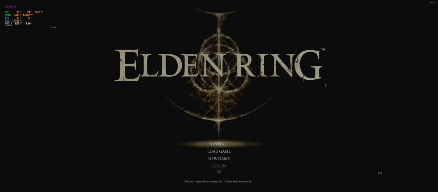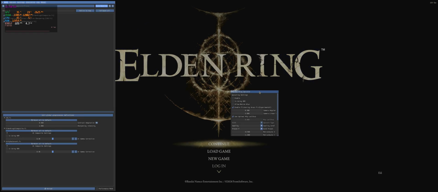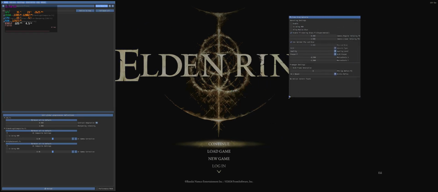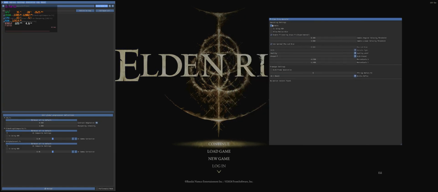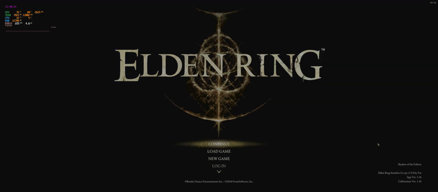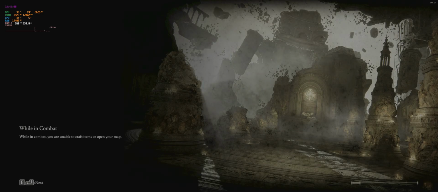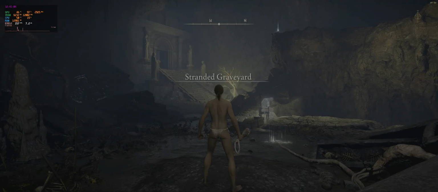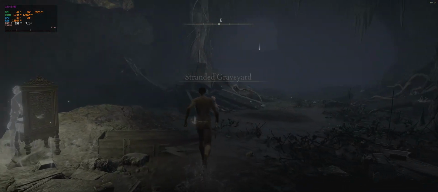Here we go. And in order to get the Ultrawide fix running together with the other mods, we just have to disable the upscaler mod real quick. And now we can see, okay, menu is already in Ultrawide, seamless mod is, and now as we can see, Elden Ring seamless co-op mod version 1.9 is installed and working. Alright, let's load into a game real quick and have a look. Okay, we see already it's working, it's fine.